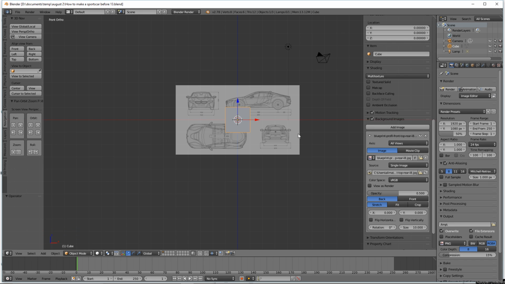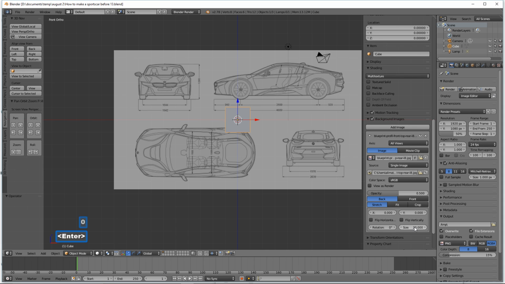What I'm going to do is increase the size of this reference image. So I'm going to click here, and then I have that 10.0 highlighted. I'm going to enter in 20 and then press enter. When I did that, the size of our reference image increased. Because I picked the size to be 20, we're going to have to bring this image in another 3 times. However, since we know the size is 20, we can easily get the size up to 20. It's pretty easy to remember, I think.